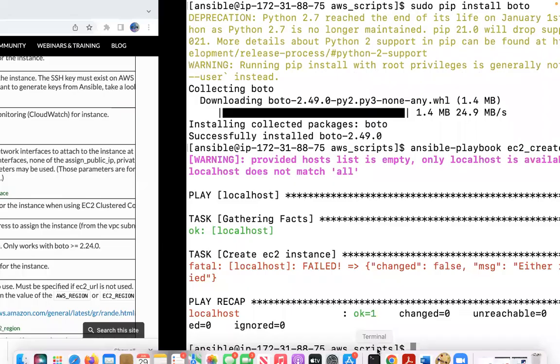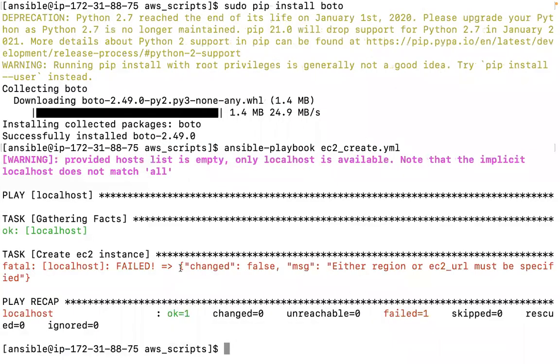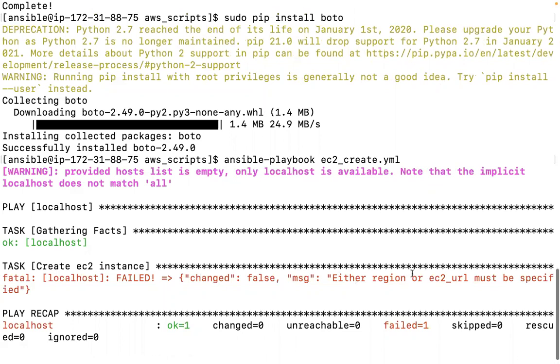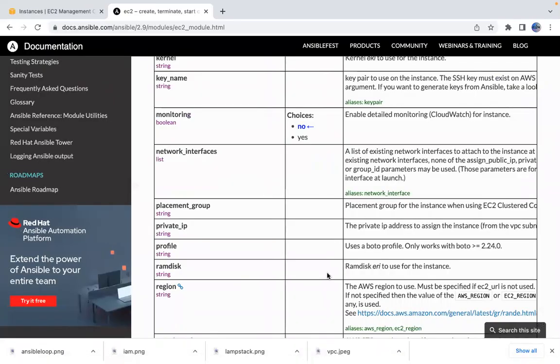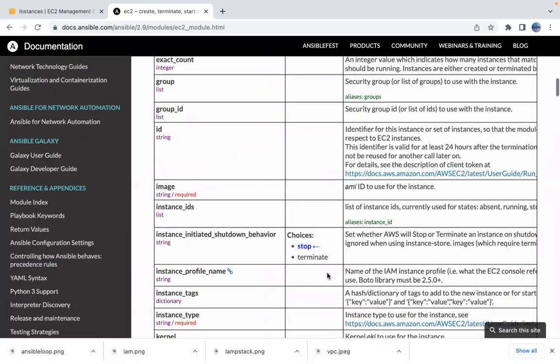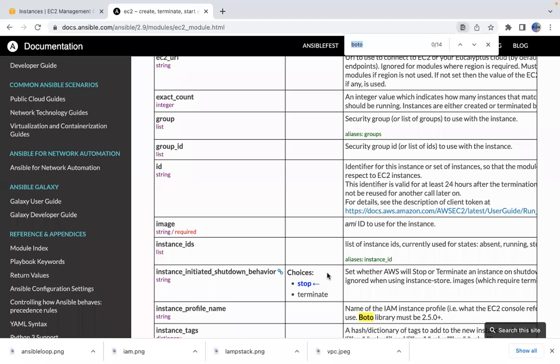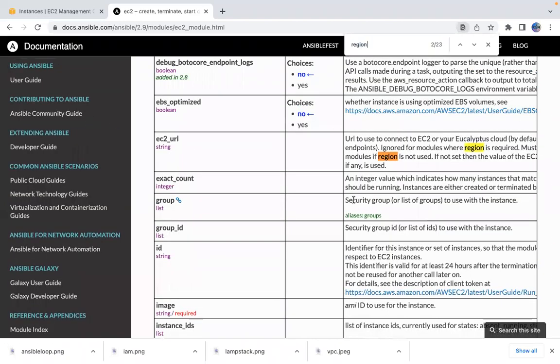And let's go. Now you see that I'm getting an error: either region or EC2 URL must be specified. But we don't know any EC2 URL, right? But we will know the region. Before even getting there, I can check in this table first. Let me look at region.